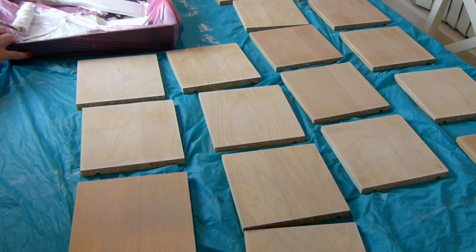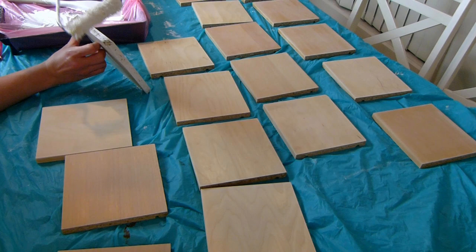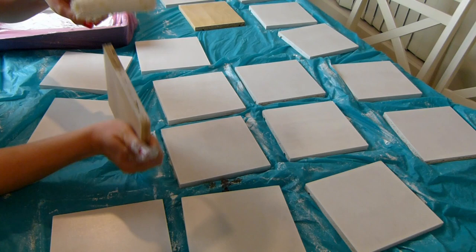Now we start painting. My tip? Do the boring bits first. That way you can practice your painting skills on things that won't be as visible. And when you get to the important bits, you will be a pro. Also, it will help to keep you motivated to see the whole thing as a finished product.